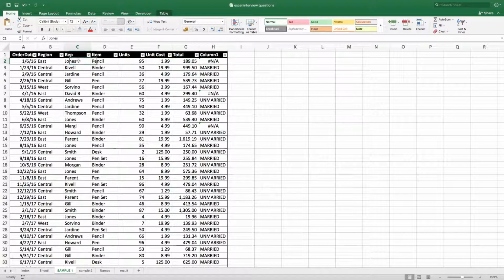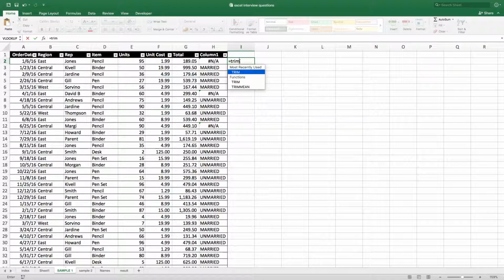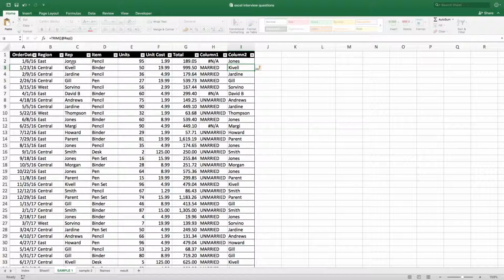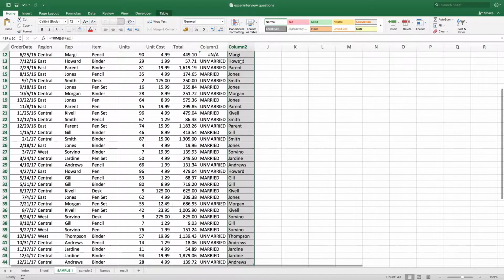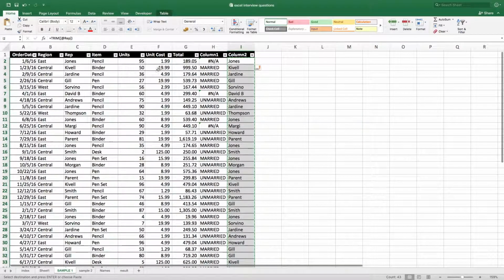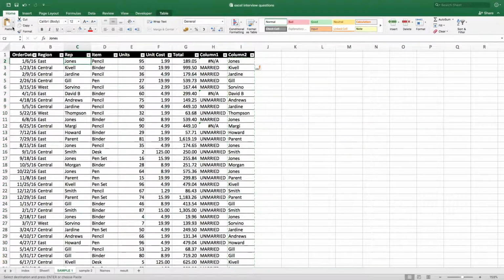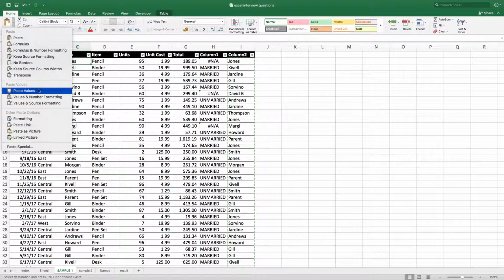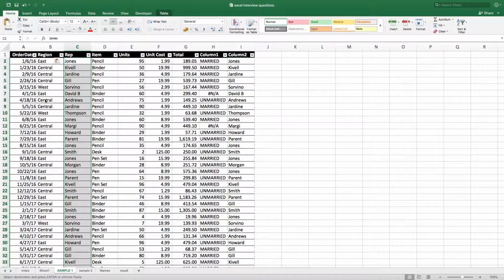So this is not able to find, but we cannot look at the values just by eye. So what we have to do is use a TRIM over here. TRIM removes the spaces, and then you choose this name and hit enter. Then I'll press shift and control and arrow down, and then I copy and paste these values over here as values. Do not just directly paste it, otherwise it will have the formula and you might face issues. So I'll paste as values. See, this one is corrected right now.